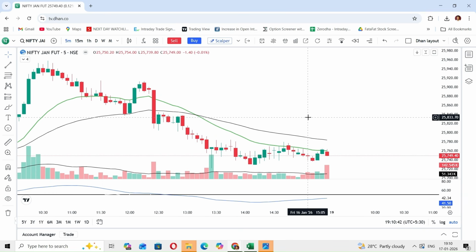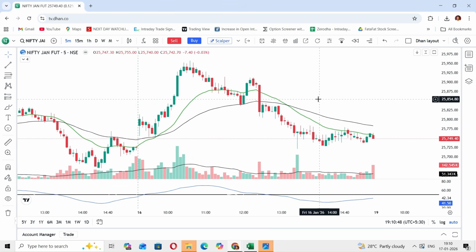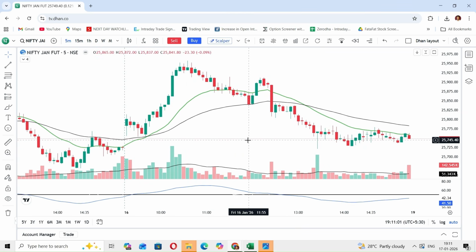So here if you see, this is Nifty futures chart, okay? And as everyone knows, we have two setups, two strategies, that is three candle theory and inside candle setup. So let's deep dive into these two strategies, where they are appearing and when we should take a trade or not. First of all, let's go for the risk management table.